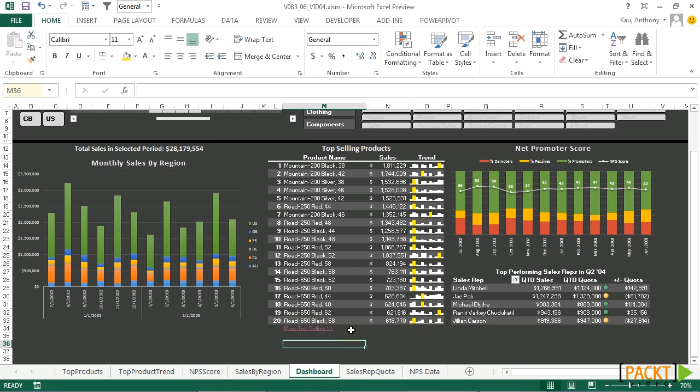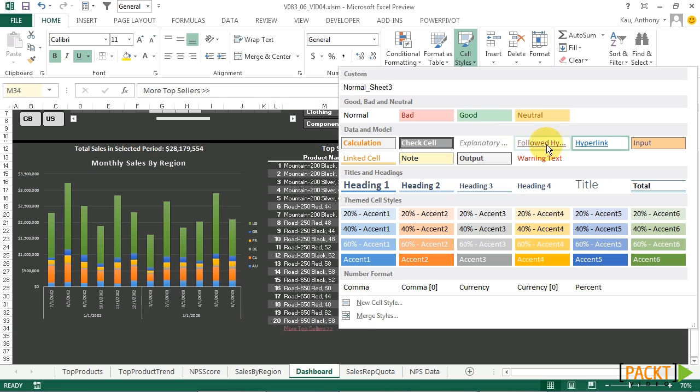Now let's make this cell a little bit more visible. We'll change the font color to white, make it bold, but it's still got that pesky underline, which makes it a little hard to read, and we've already got our arrows there to indicate it's a link. So let's go ahead and change the cell style of our hyperlinks.